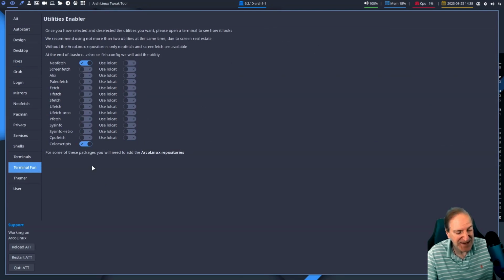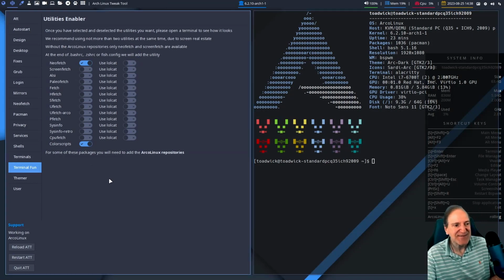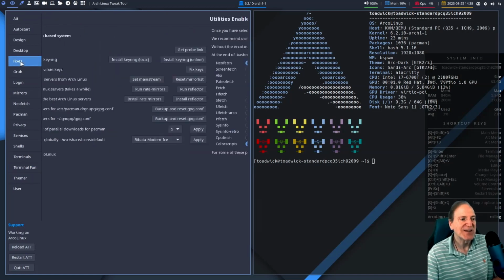And let's see if it just worked itself out now that we got that hopefully fixed. I'm going to open up my terminal again, and there's the color script. So that solved the problem. Excellent. So there we go. We got our keys fixed thanks to that handy fixes utility there in our tweak tool.